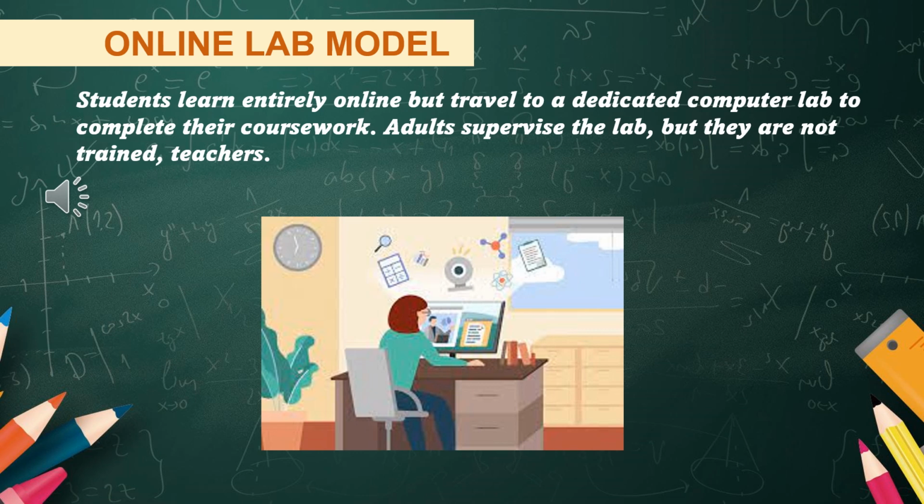Another example of blended learning is the online lab model. Students learn entirely online but travel to a dedicated computer lab to complete their coursework. Adults supervise the lab, but they are not trained teachers. This blended learning model is entirely digital with little or no instructor interaction and takes place either before, during, or after training. Learners can access content on mobile phones, laptops, or tablets. This modality engages, solidifies learning.